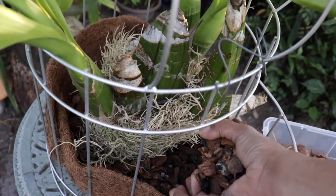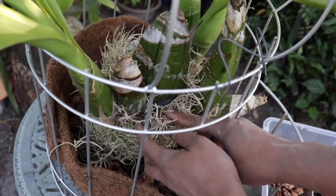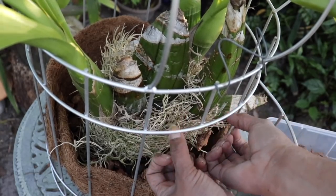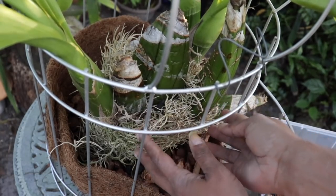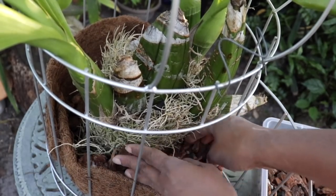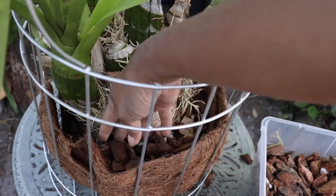So what we're going to do now is finish backfilling the actual container. And we're not going to fill it all the way to the top where you see these roots right here, because these don't act as regular roots in regards to their function. This is what they consider the fingers of the Grammatophyllum, where it helps retrieve waste matter, debris, plant matter, leaves and things of that nature to nourish the plant. So it's not functioning like regular roots, so we're not going to fill it all the way, just part way of this liner. We're going to do that all the way around, guys. Just filling away, making sure that liner is filled up.